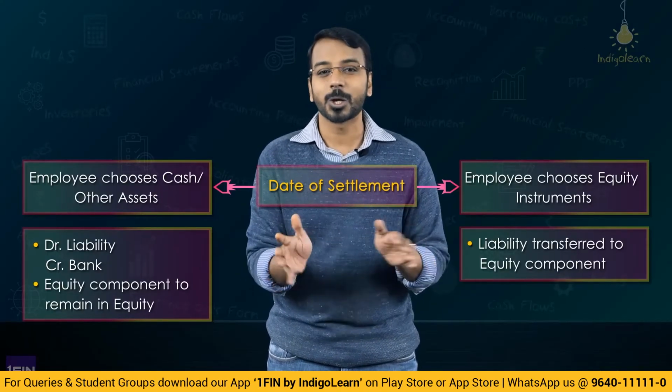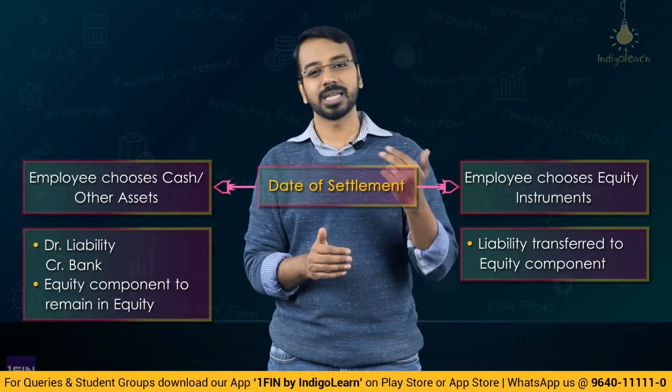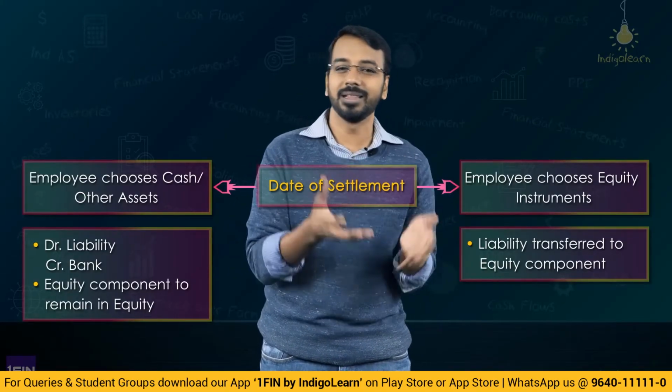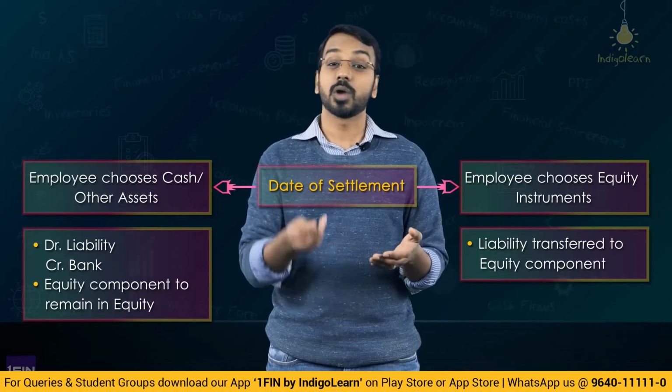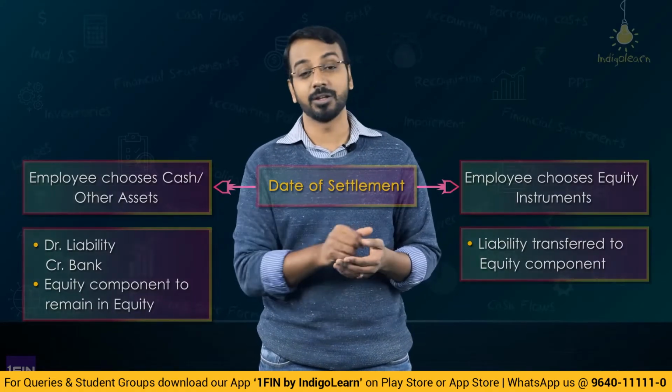Okay, so it purely depends on the individual, because if they take the shares, they take the delivery and then they have to sell it, then there will be capital gains, file the returns, so much of complexities. So employees may still choose a cash alternative even though it is in lesser value. So the entity will not think that because the equity settlement is beneficial, it is likely that the employee will exercise the equity option, so let me account it as an equity transaction. That is not what it is done.